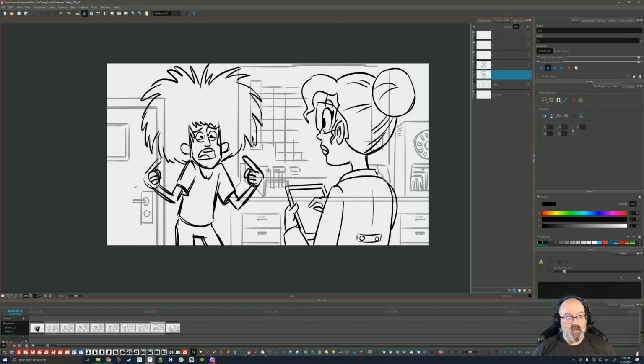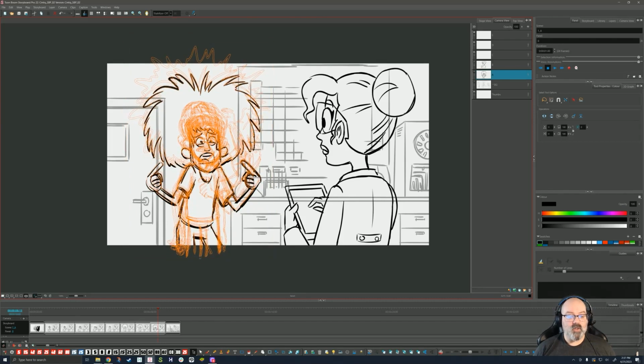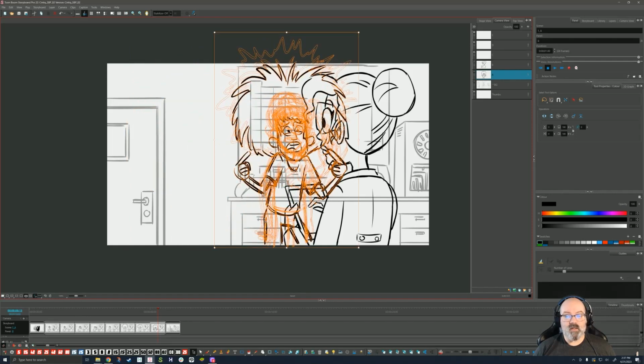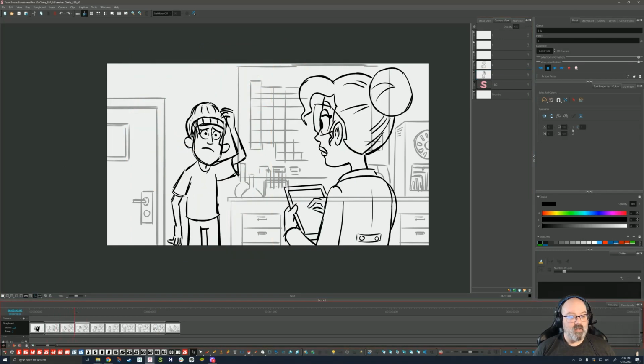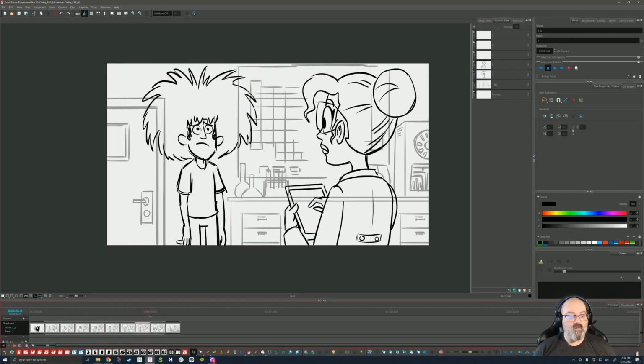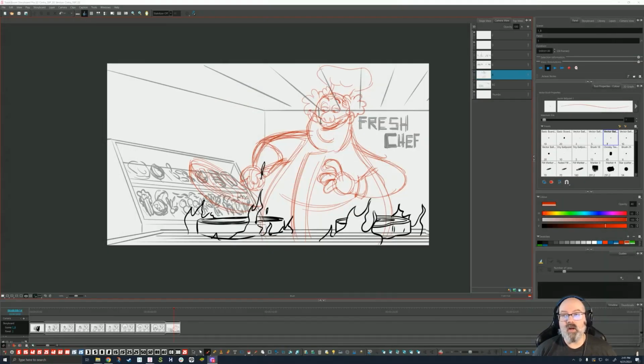I can go to Control A or Command A on a Mac, and then I can just adjust him down enough so that he is comfortable in the screen on his last panel. Maybe shrink him down a little bit. You can move characters, you can do any number of different things with this. It is selecting all those drawings over the multiple panels. And then when I play it back, it fits.